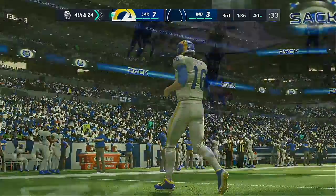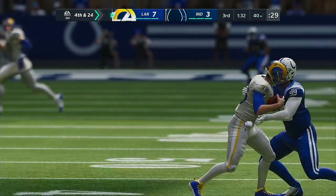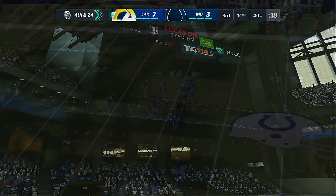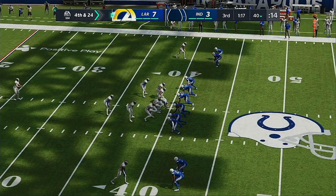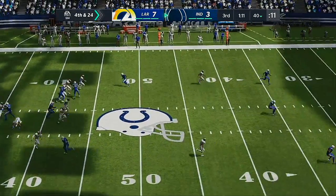That would be exactly what they were looking for coming out to start the third quarter. Get a sack, get off the field, get the momentum going in their direction. Get the ball back to your offense, right? Get that momentum because, hey, this lead is very, very slim. Here's Johnny Hecker now. And surprisingly, this is the first punt of the game for either team.